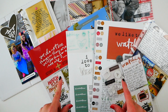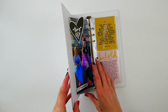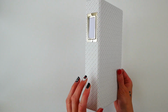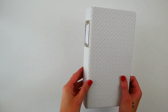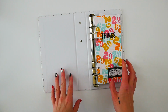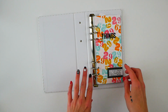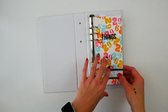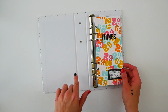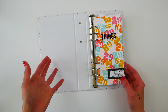Let's get started. Alright, so the first project that I have is inside this little 3x8 album that I am using. It's from Ali Edwards. It's something my husband got me for Christmas, which is so nice. I'm using it to tell the stories of our recent trip to Disney World with my nieces just a couple of weeks ago. And so I've called it 29 Things. This is something I made for Ali Edwards Stamp Week last week. And it's 29 things and stories from our trip to Disney World with Britt and Bailey, who are my nieces.